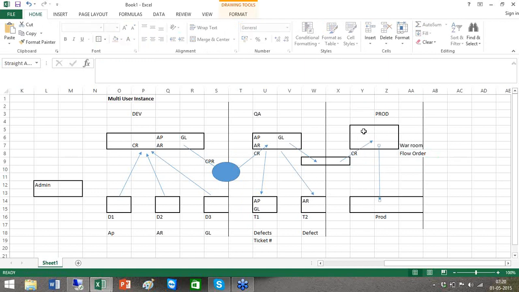the production load guy, he will get the jobs from that production central repository, run them, notify that this job is done, and then he will get the next second job, run it and notify that this job is done, and so on. So he will load the data into the production system one by one in the order defined in the flowchart. So this is how your multi-user instance works, right? Any questions on this before we go and learn how to create the single user instance and multi-user instance?